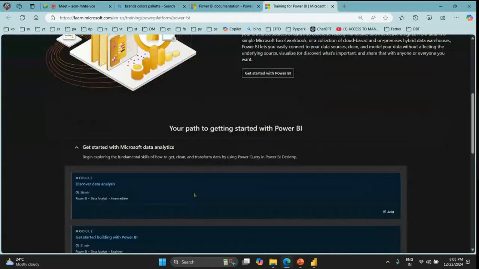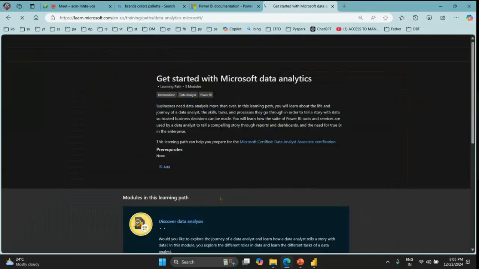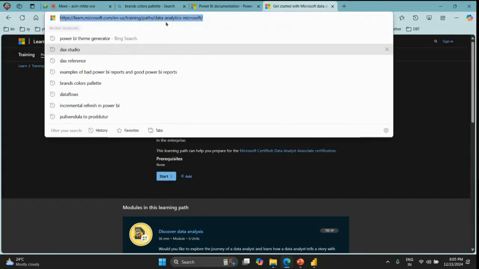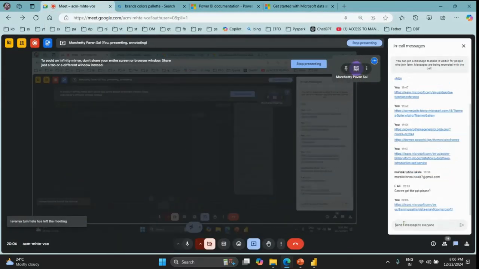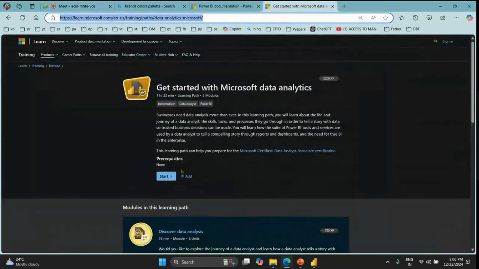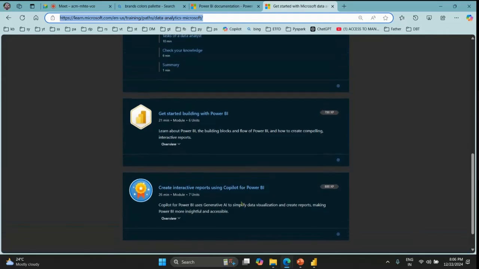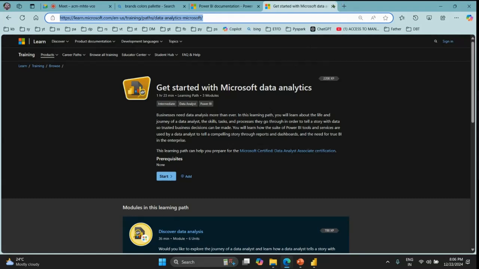Next thing is related to training. Whenever you are going for certifications like PL-300 or anything, for good understanding, you go through all these modules in the learning path, so that you can get an overview of what you are going to study and execute. This will be a good resource, which you must read at least once or twice, so that you can get a good understanding. The further modules will uncover gradually.